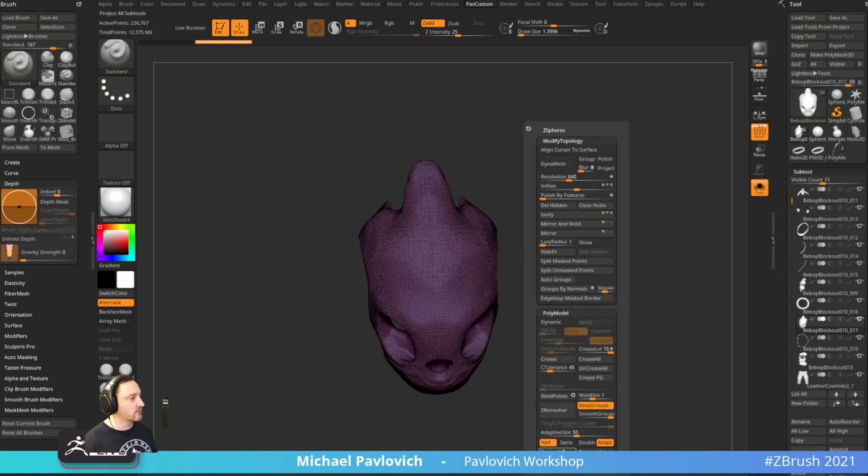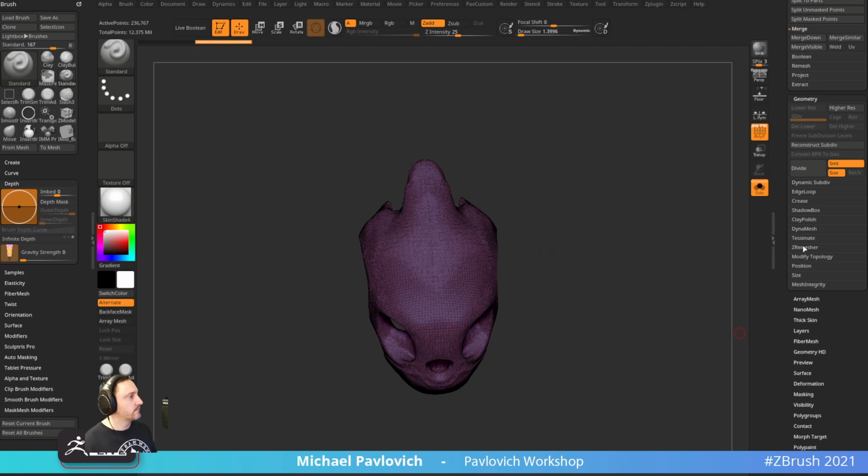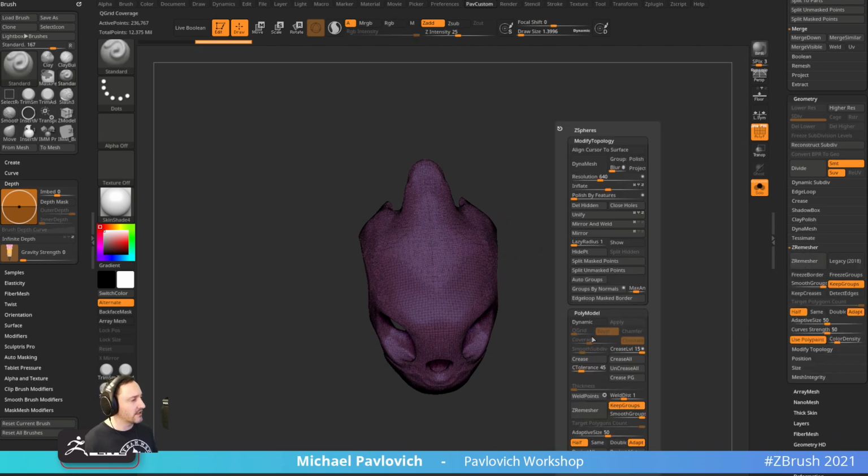Now we're going to go through here and do a quick ZRemesher. That's going to be under your geometry ZRemesher here, and I'm going to adapt the size down. Again, the lower this is, the more perfect quads it's going to want to make. I don't need to go all the way down, but maybe around 10. Keep groups, I don't need to have that on. And then we're going to ZRemesh this, not half, but maybe a target polygon count of 2000 is probably fine. What that's going to do is give me new geometry. It's going to maybe average some vertices.